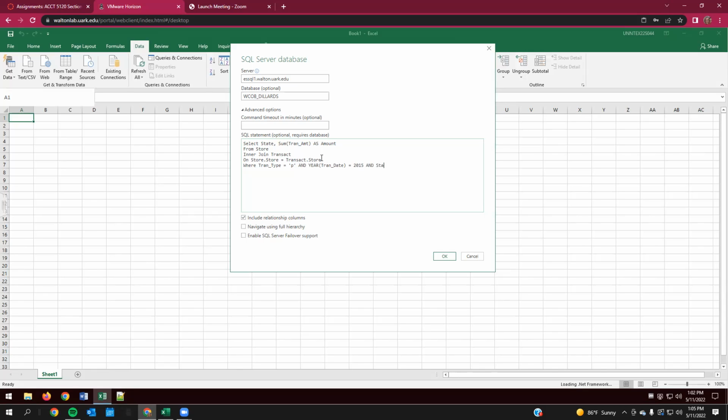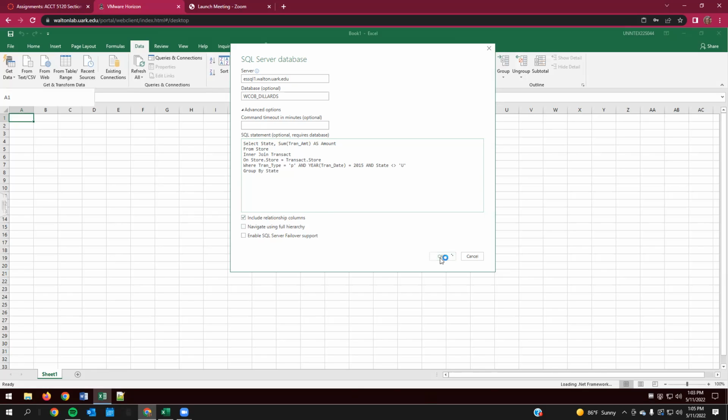And state, I believe it's correct. And then finally we will group by state. Make sure include relationship columns are checked.